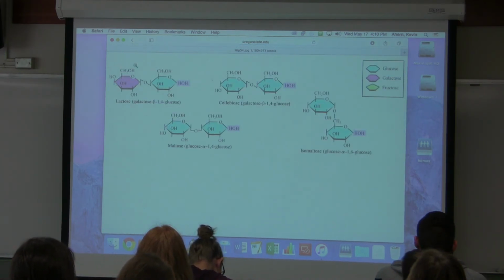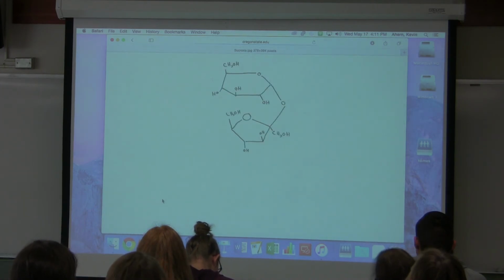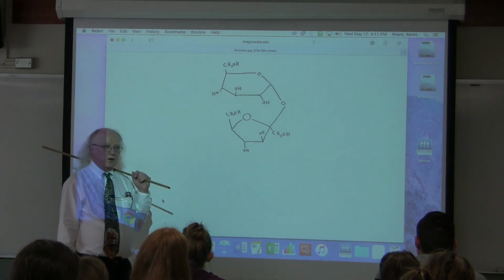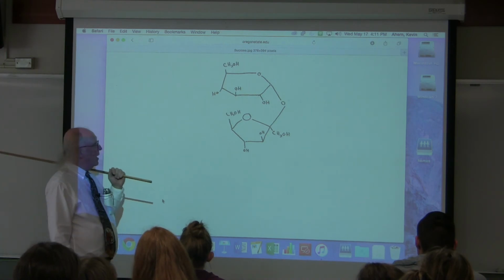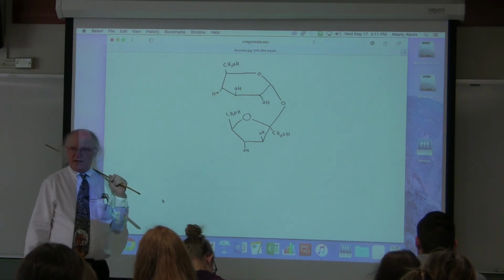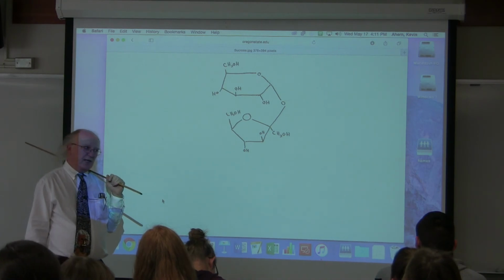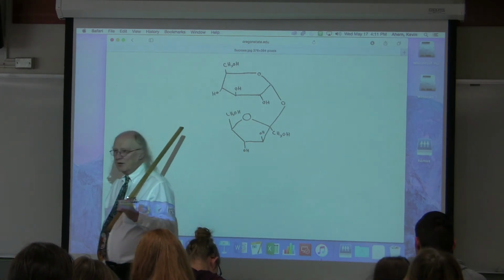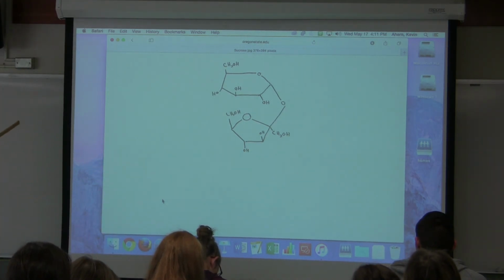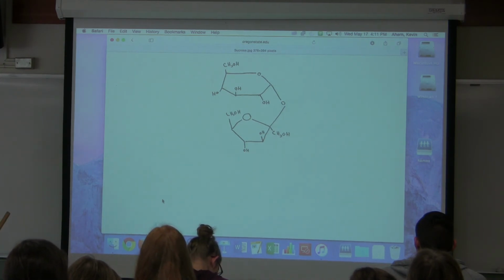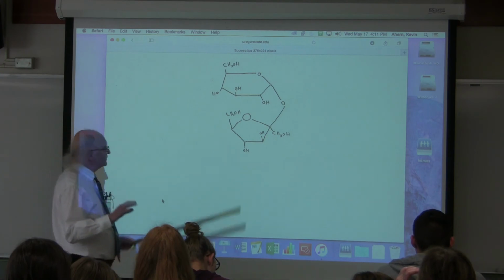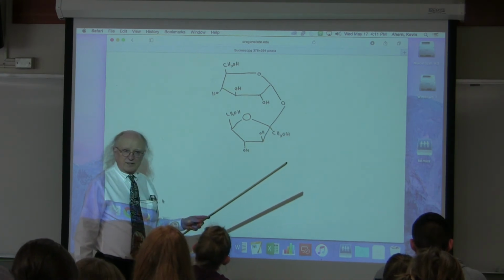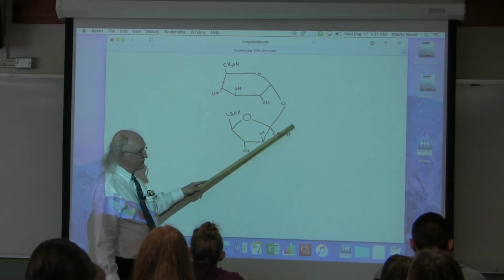Okay, before I do that, let's go to sucrose. This highly artistic drawing was made by me to illustrate the structure of sucrose. Now, I haven't shown you the structure of fructose, so I need to introduce that first. Fructose is a hexose, has 6 carbons. However, it's a hexose that exists in a furanose form. If you remember what I said yesterday, a furanose contains a 5-membered ring. So this guy has a 6-membered ring, and this guy has a 5-membered ring. You could probably infer that the bottom one is fructose.